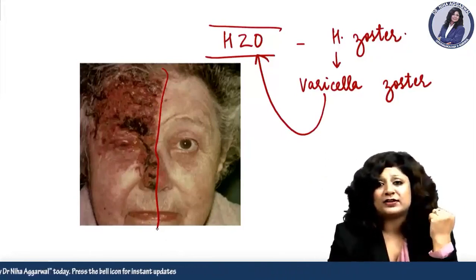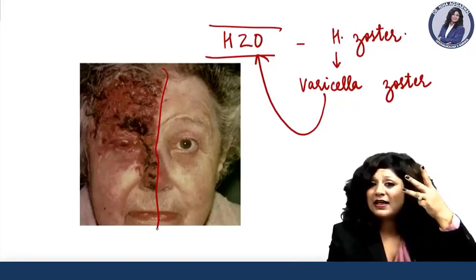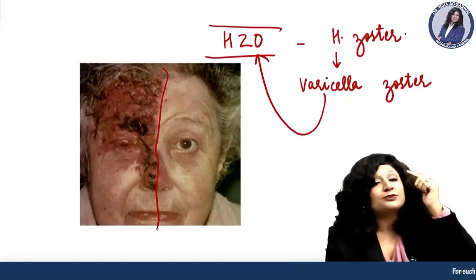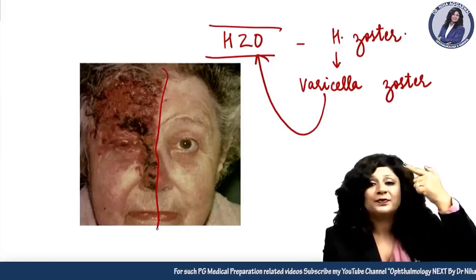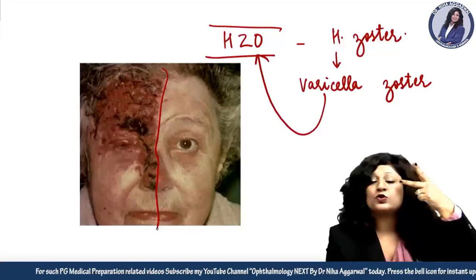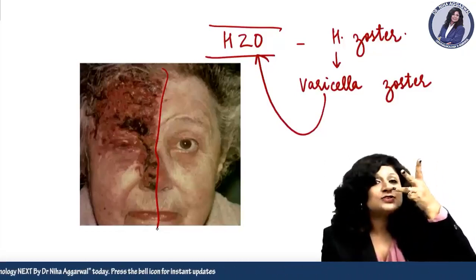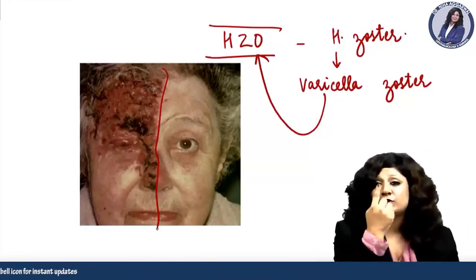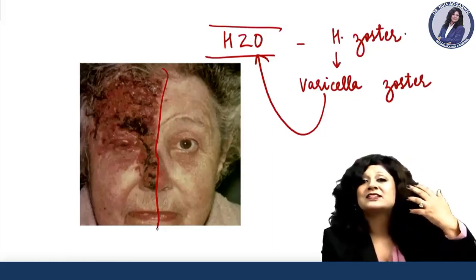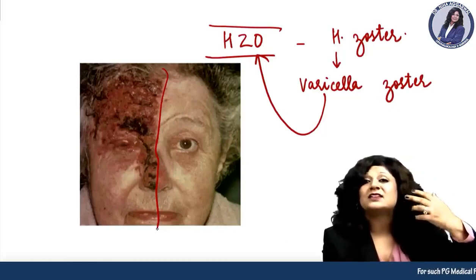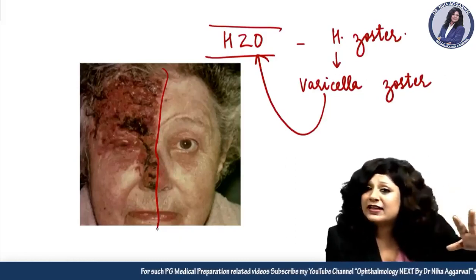Then the second important thing, the frontal is involved first, then the lacrimal and then the nasociliary. Because frontal is involved first, first you will have skin eruptions here. Then second is the lacrimal, so you will have the lesion inside the eye. And third is the nasociliary. So, the tip of the nose and the side of the nose, that is the cheek area, whenever this area is involved, that means the lacrimal division is already involved. That means ophthalmicus has already occurred.